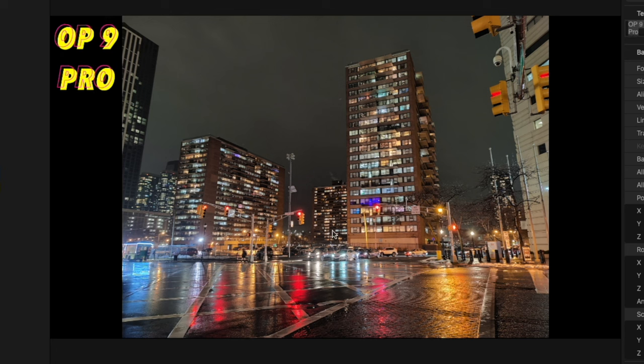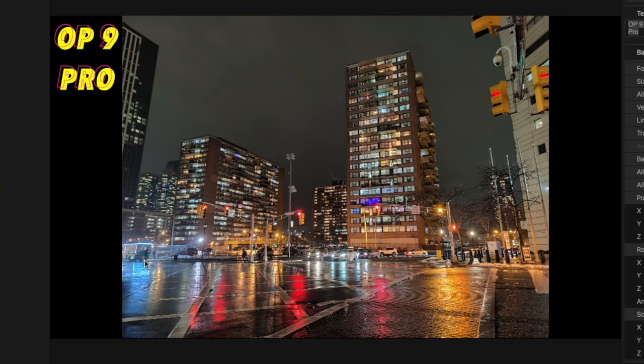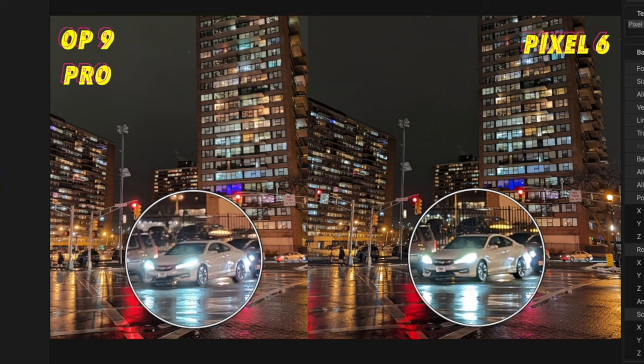This shot over here was a red light. So let's look at the colors in this one. For a red light, this is actually really red. And as for the Pixel, it's a more realistic shot or a more realistic scene. Over here, the food truck is overexposed. I didn't catch that on this one. The car lights and everything, pretty decent. So the exposure on the Pixel 6 was just lowered a little bit, so you have a more realistic shot.